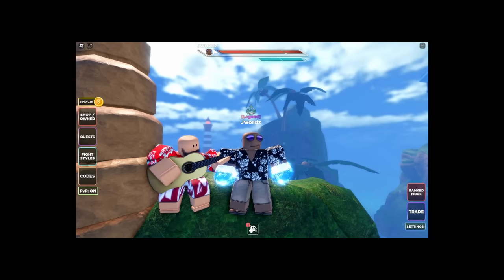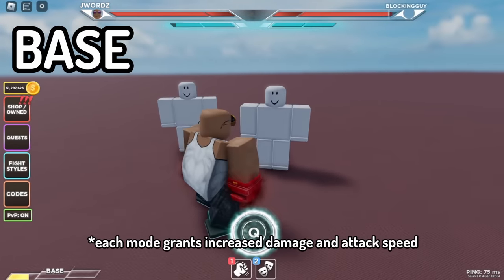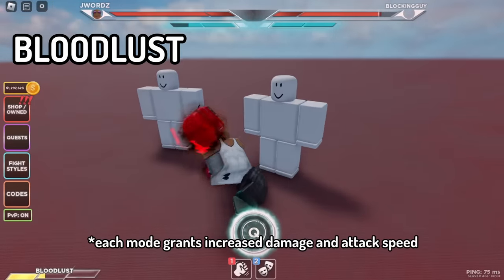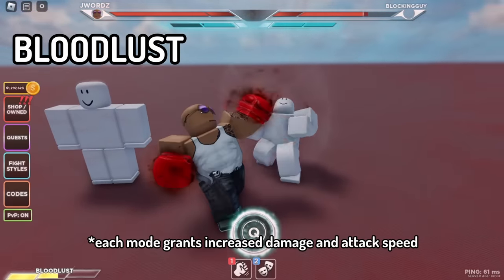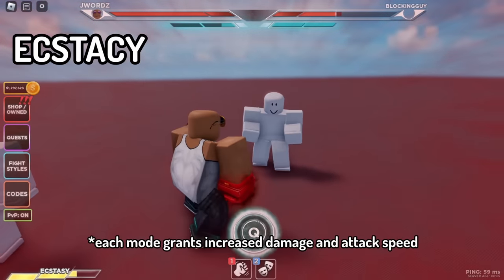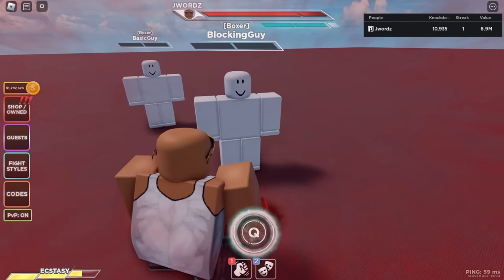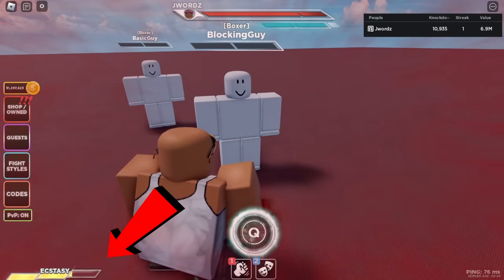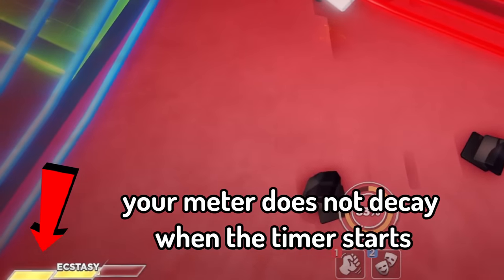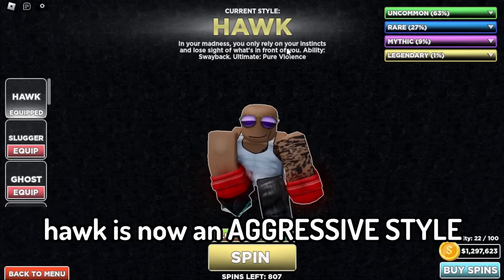Just look at the difference in speed and damage of these 3 modes side by side. Keep in mind that the higher the mode you are in, the faster your meter is gonna decrease, making meter management essential for Hawk. You do not lose meter if either you or your opponent gets knocked down, which is pretty handy.